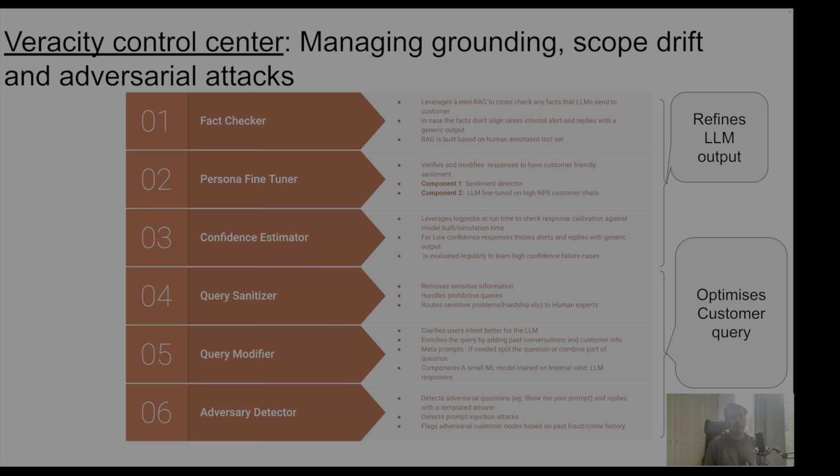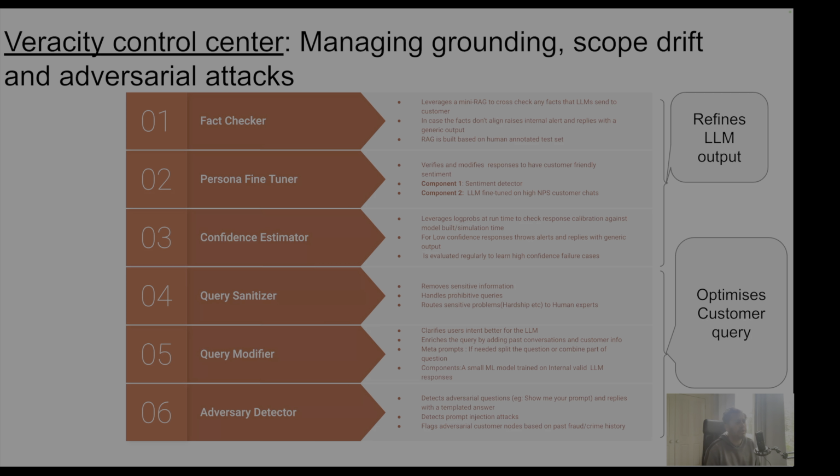Or it could be a simple way of literally keeping a small cache of some small key entities in there and literally checking all the responses against that. In case the facts don't align, as I mentioned here, you need internal alerting and replies with a generic output, and you need a good amount of human-annotated test set to check that.